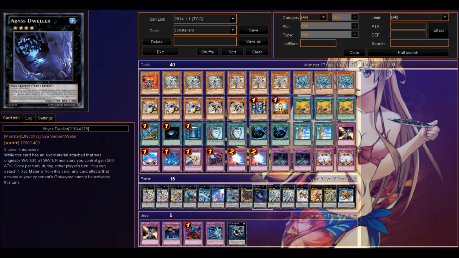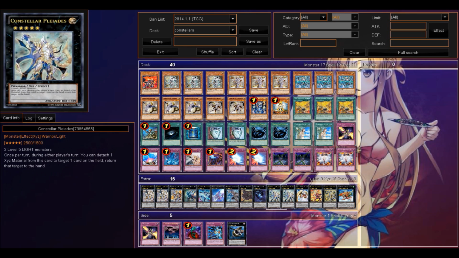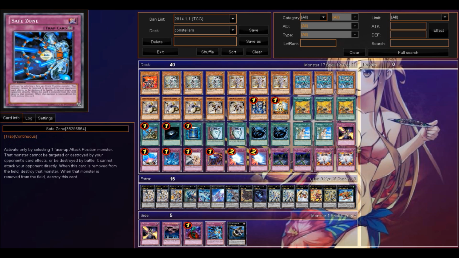Just use this with Pleiades, and you have a monster that is a walking Compulse that is so hard to get rid of, and it just drives your opponents crazy. And plus, if your monster's like used up, but you don't need it anymore, you could just use Pleiades, bounce back, Safe Zone, and just use it again. So in that aspect, it's a great card for this deck.